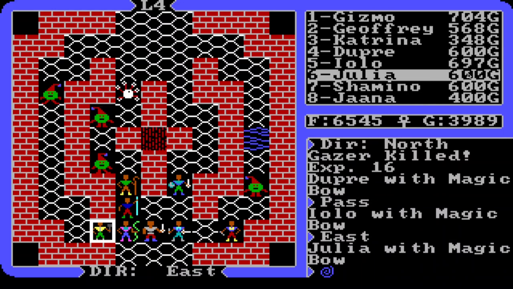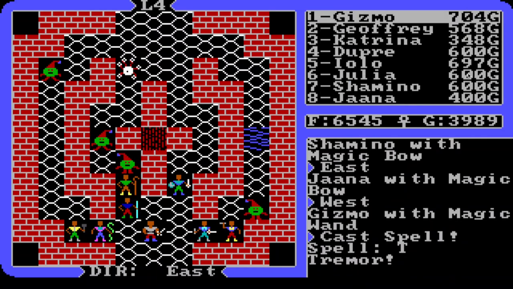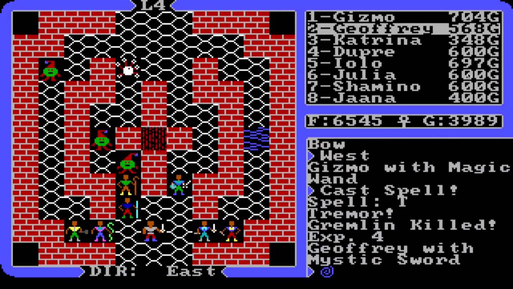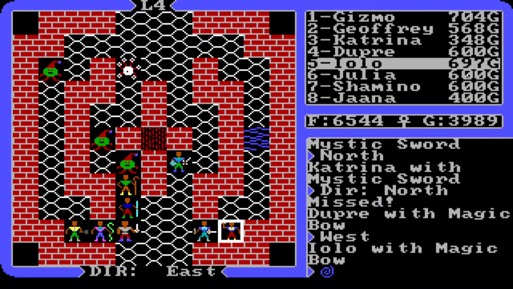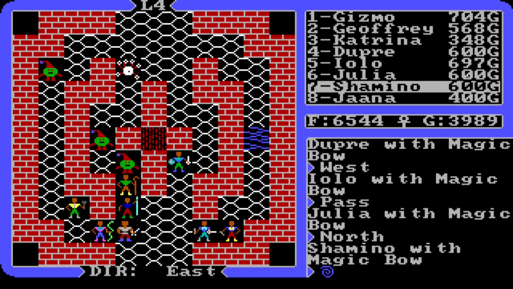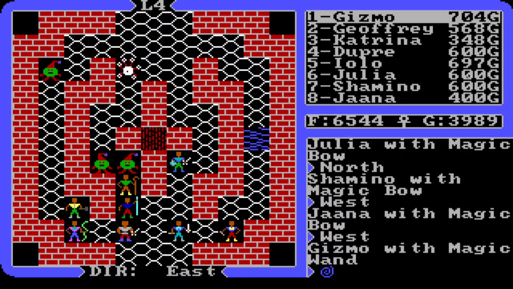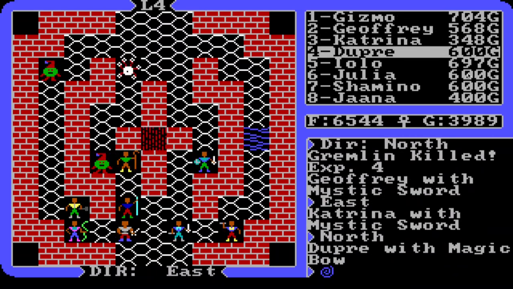Dupree, you can't do anything. You can come out. And I'm going to cast Tremor again. Okay, well... Oh, come on. Well, you don't want to go that way. You can go that way. Is that a fountain? Or is that water there on the right? We've never found a fountain in a combat room.